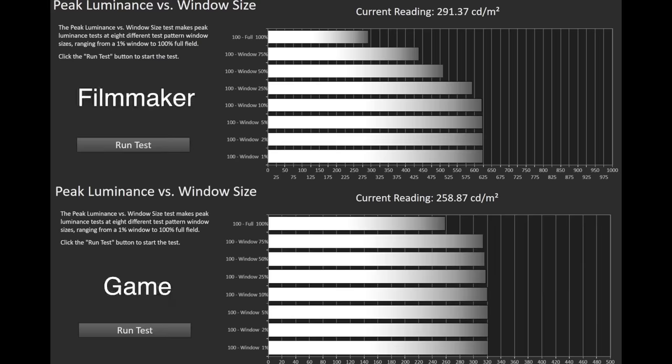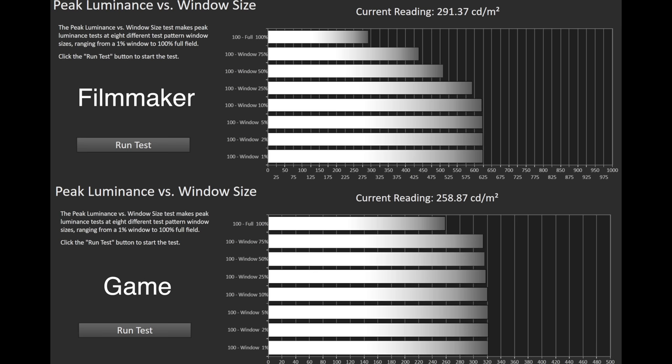So starting out, on the top we have filmmaker or any of the movie modes, and the bottom is game mode. This is in SDR. So in SDR, the modes that are not game mode that allow you to change the peak brightness setting can get over 600 nits, but they have more ABL, which a lot of people don't understand. ABL is not a dimming over time. It's just when the scene gets very, very bright, it's going to be reducing its maximum brightness. So you can see the bigger the area of the screen that's bright, the more it drops. Whereas in game mode, because peak brightness is not adjustable, it's at 320 nits, but with very little ABL, where only the full field measurement drops, and this is a huge upgrade over the previous models.